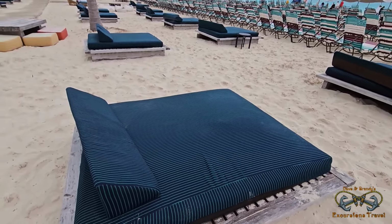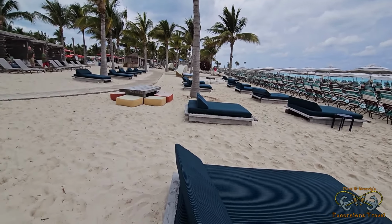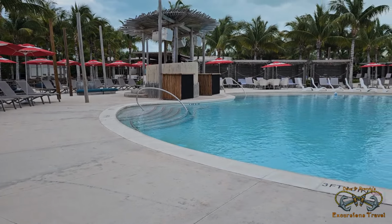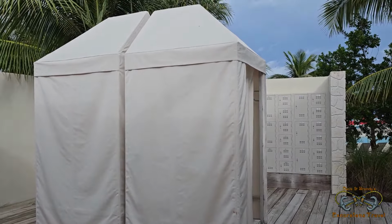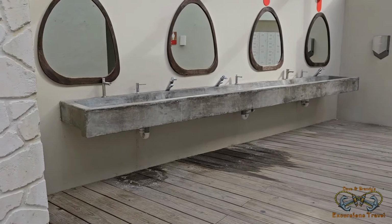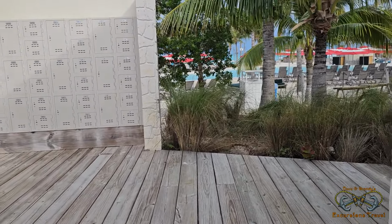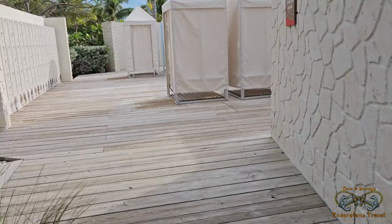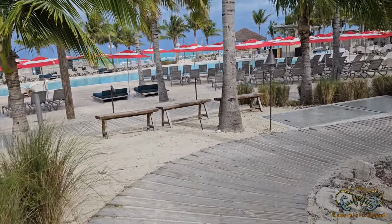Baby chairs. They got these cute little beds. How cute. And there's some clamshells down there as well, in the cabanas. It's pretty nice. They have a changing area here. Lockers. Pretty nice. Also forgot to mention, this was right off the bathrooms, and that's right off when you enter the main house area, so it's not too far away.